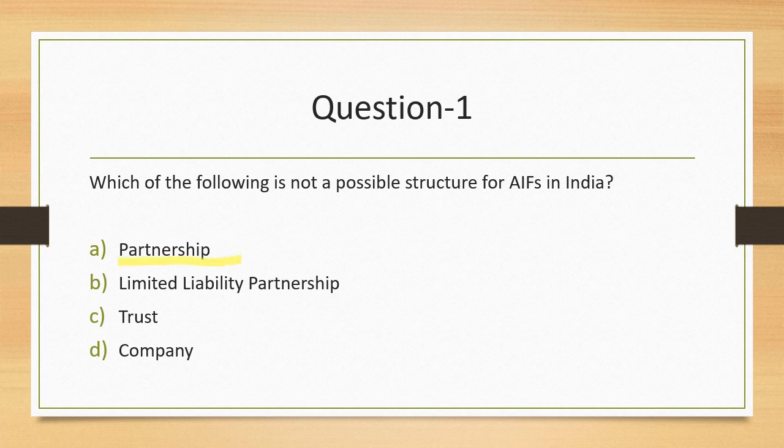Now, let us understand the difference between limited liability partnership and partnership. Limited liability partnership ensures that the liabilities of the partners are limited. And the concept of pooling in alternative investment fund also is linked to that. When you create a pool of funds, the loss that will be incurred by the investors will be limited to the extent of investment that they have made. So partnership is not possible because partnership may have an unlimited loss, but limited liability partnership is possible. So the answer is A.